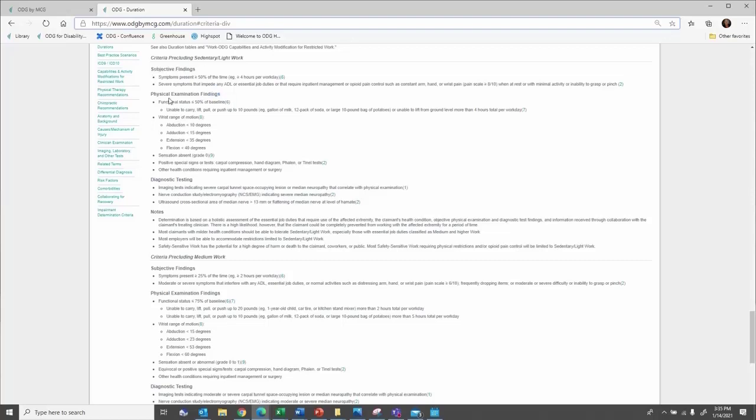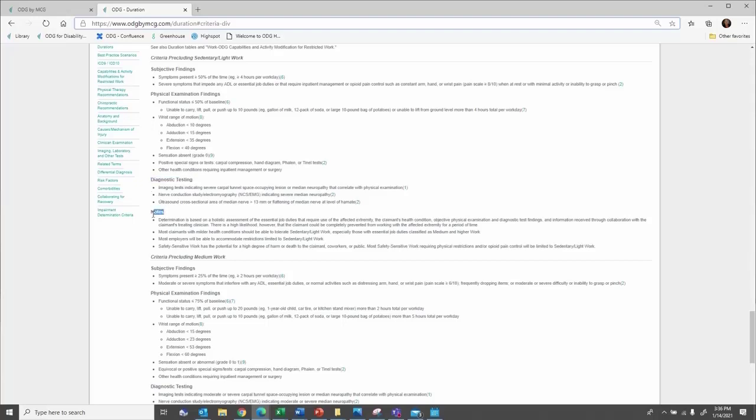For the physical exam findings, you'll notice here we've got a lot about range of motion and the physical exam. So if you don't know exactly what's normal, all you have to do is look at the values that you have in the documentation and compare them here. We'll also point out to you any specific orthopedic tests that are done for that condition, like for example, carpal tunnel has a Phelan's test. And then finally, under the diagnostic testing, sometimes you get this information in the documentation and it's great, and other times it's missing. So if this isn't in the documentation that you have, it'll give you a good starting place for what you need to ask that physician to send to you so you can make your decision.